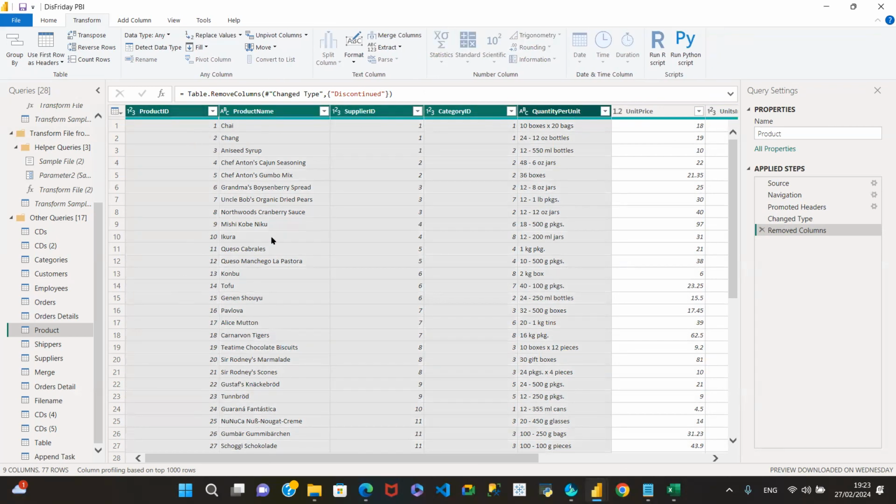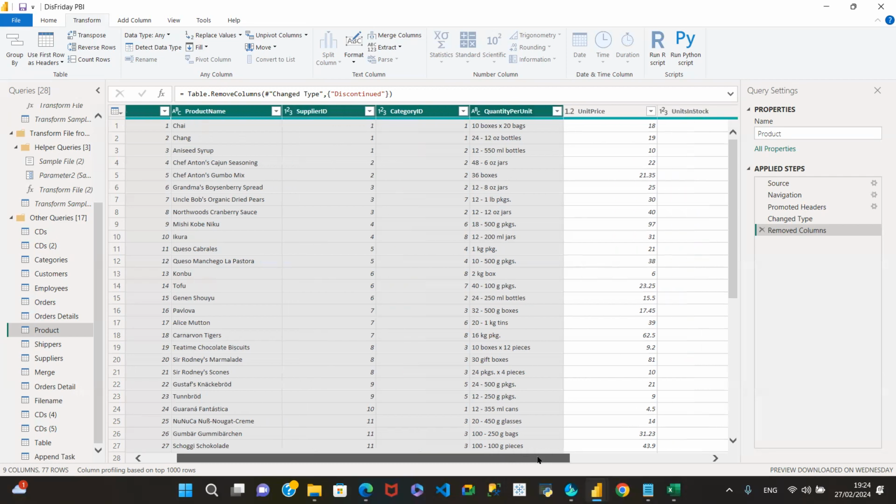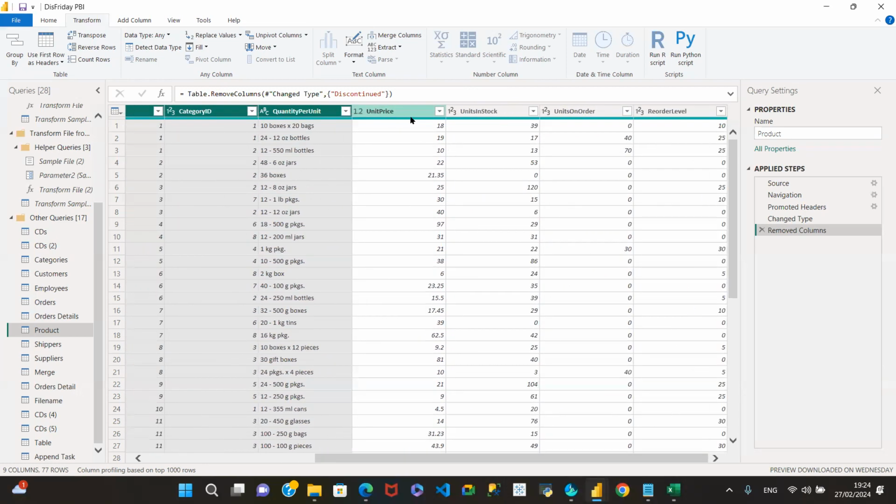I want product ID like this, product name like this, supplier ID like this, category ID like this, and that like that. And I want these last 4 columns to become 2 basically. And how that would happen is unit price, units in stock, units on order, reorder level would all fall as one column, and all the values under them would be arranged as one column as well. So it's like, again, another 90-degree turn. And we can see something similar that's drawn beside at the corner here.